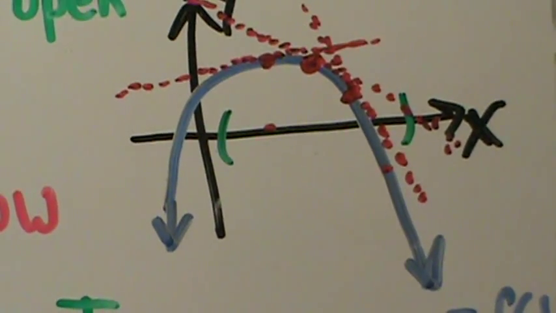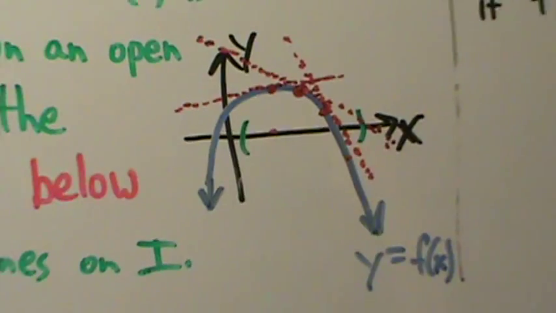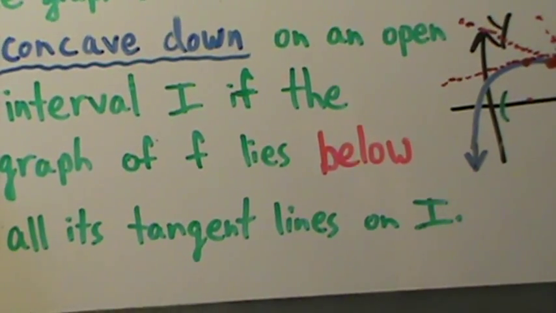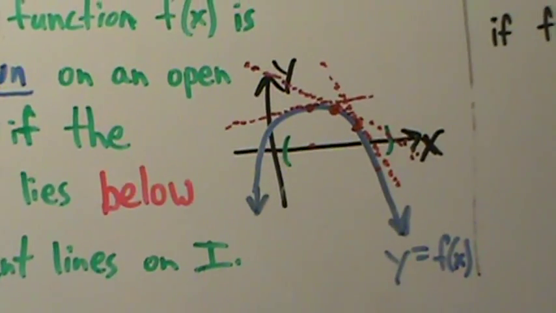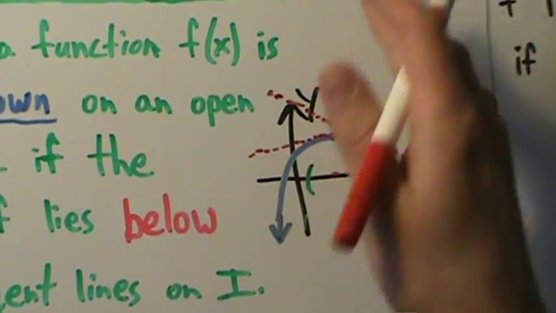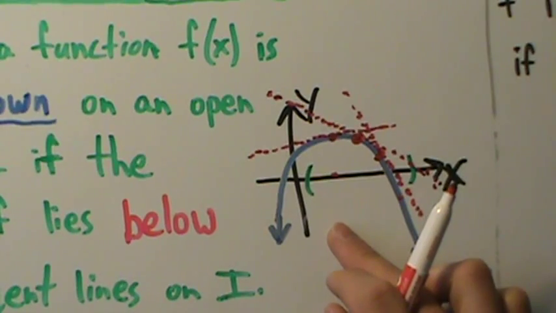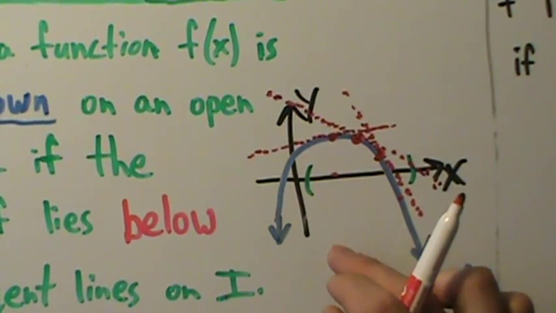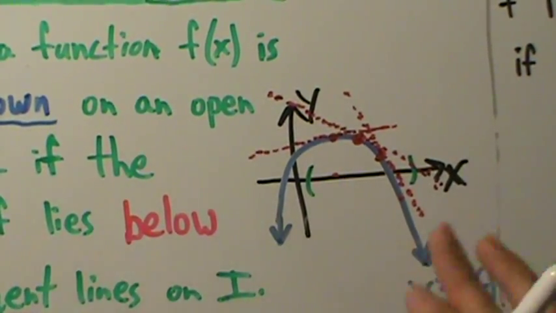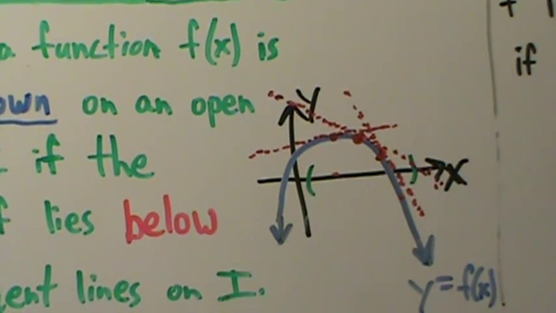Or in other words, the graph of the function f is lying below all the tangent lines. For these examples, I only picked a handful, like 3 up here, 3 down here. But in order for a function to be concave up or concave down on an interval, this has to be true for all of the tangent lines in the interval. And there are actually infinitely many tangent lines inside of an interval. So showing that with the picture is going to be pretty hard.